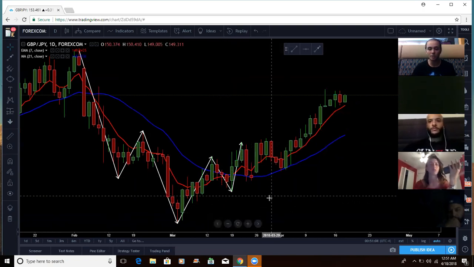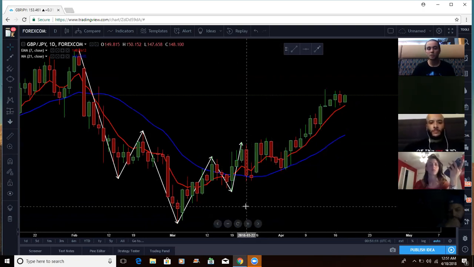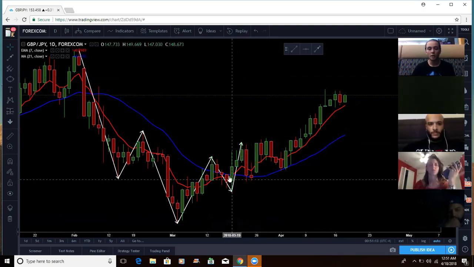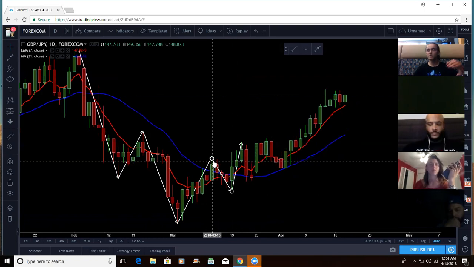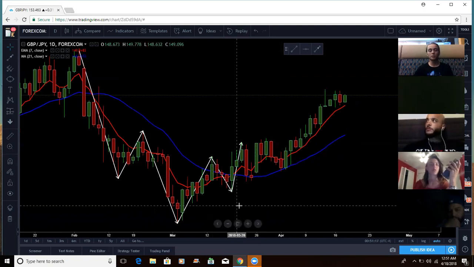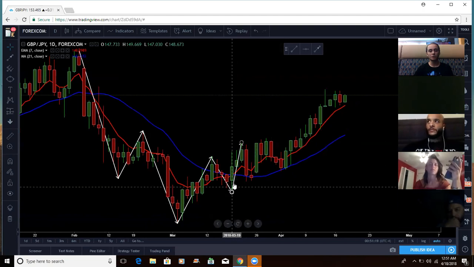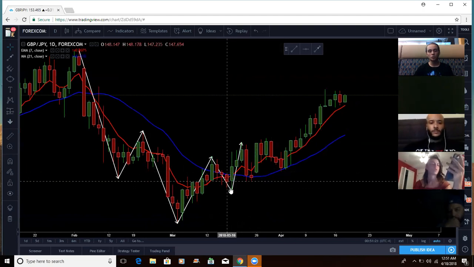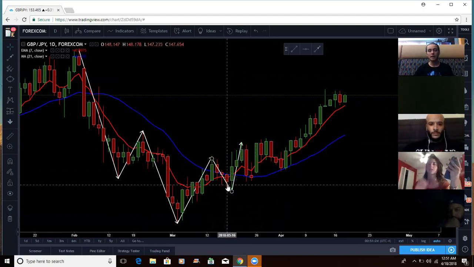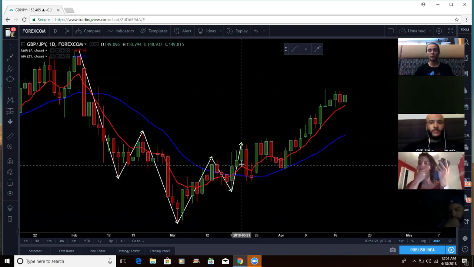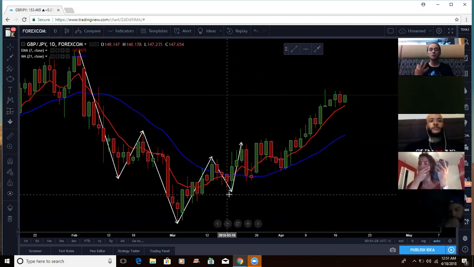Now this trend looks to be uptrending. And another confirmation that we have that it's going to start uptrending, besides the fact that we have these arrows showing us that it's going in the opposite direction, is, I remember what I brought you guys earlier, the moving averages. These moving averages crossed over at this point, and the candlesticks are currently above both of those lines. That's three things on the checklist that tell us that this is starting to go up.